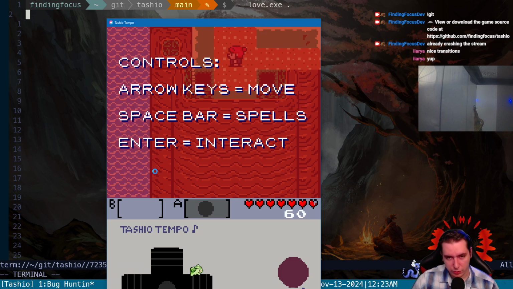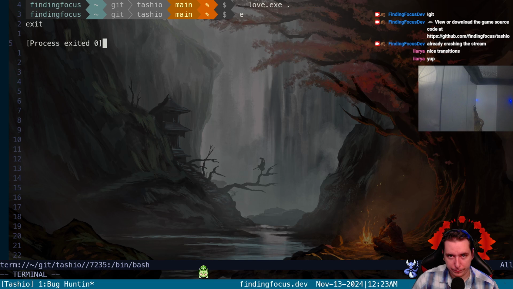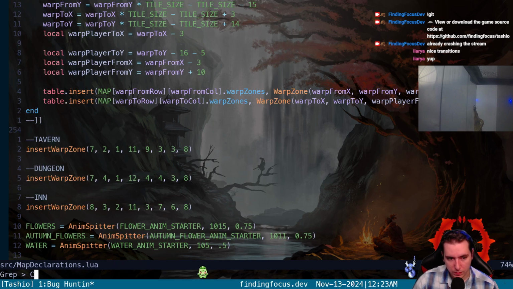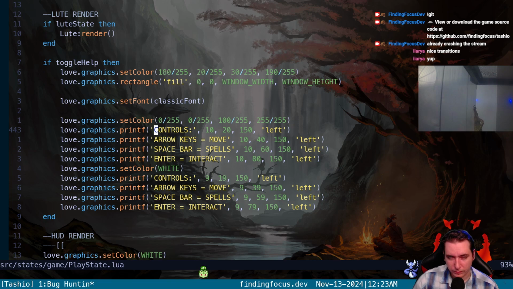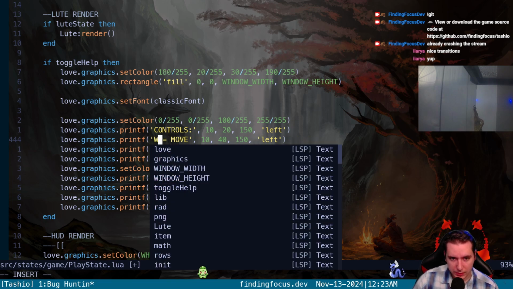Let's just change the controls now while we're looking at it. We're going to say WASD is move.